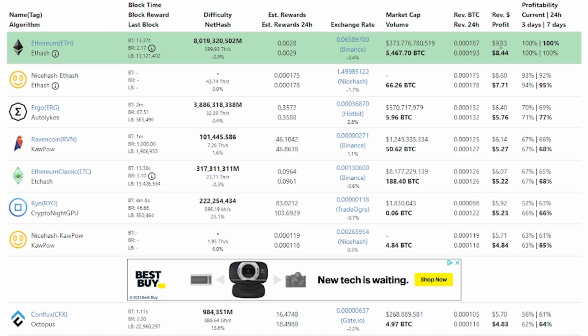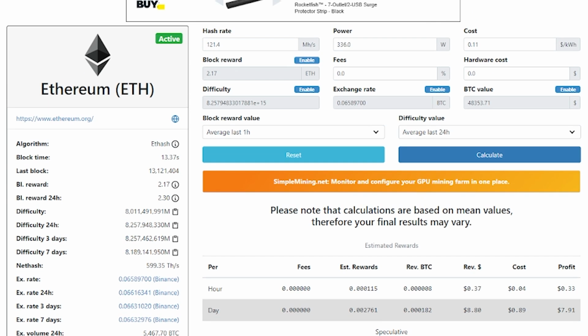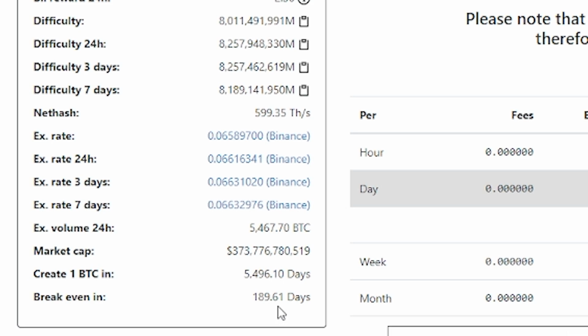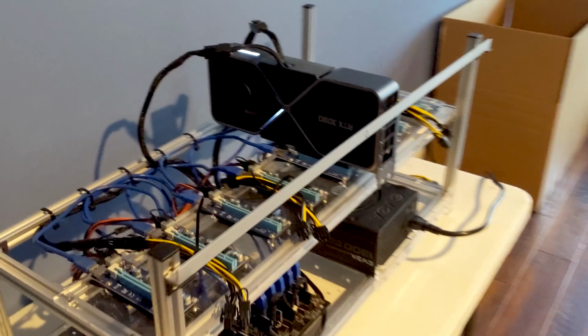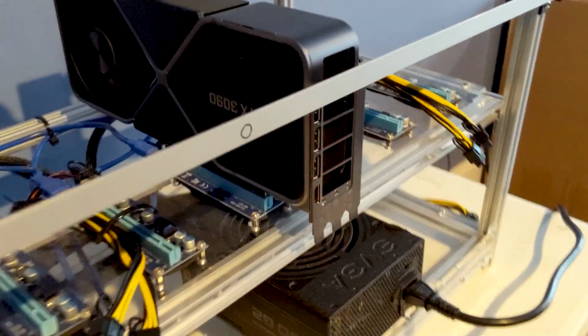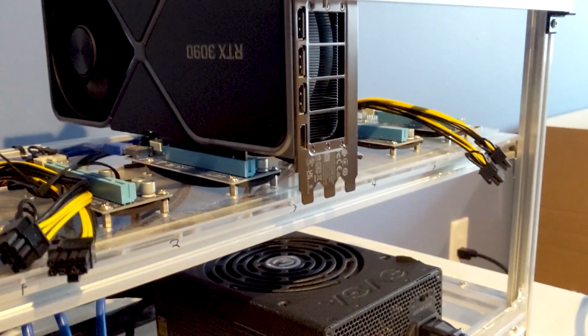For those of you that don't have to pay off that electricity bill monthly, if you can save that, you are at $9.33. And if we look a little bit deeper here, let's put our hardware cost in. We're at $1,500 on this GPU. Let's calculate that. So right now the break even on a 3090 is 189.6 days. So we'll call it 190 days. At the moment, for me personally, anything under 200 is what I'm looking for from an ROI standpoint. And the fact that you get the added benefit of one card and you can densify, I'm starting to really look at the 3090 in a different light.